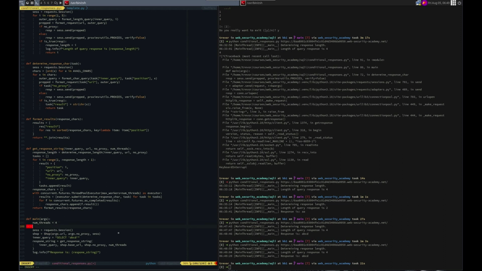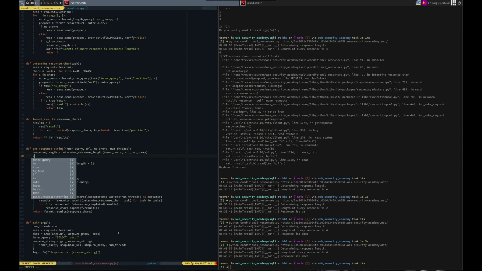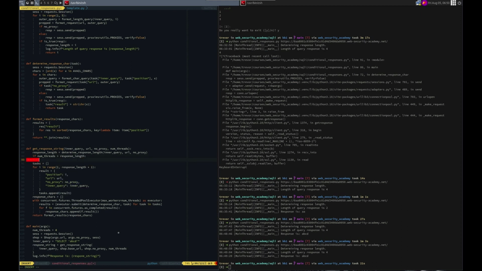So we'll do if num threads is greater than, we don't know. Once we know the response length, which we won't know until right here, if the number of threads we're looking for is larger than the response length, we're going to change it to num threads equals response length.